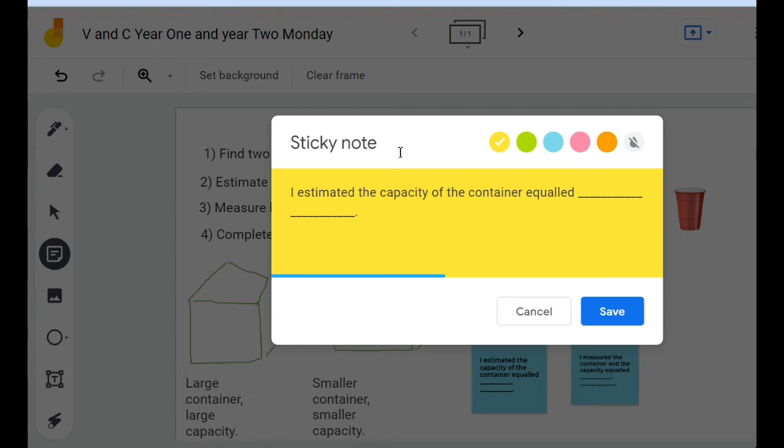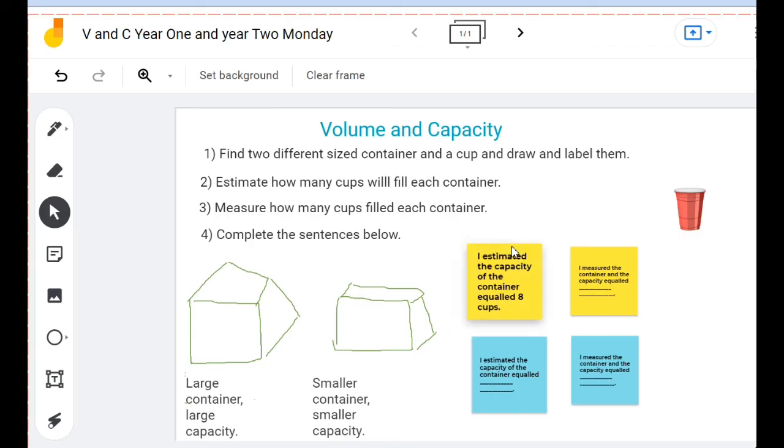So I estimated the capacity of the container equaled, I think that it probably equaled, let's say 8 cups. Okay, and I take that away, put my full stop at the end, and I press save. So now I've done my estimate for the larger container.